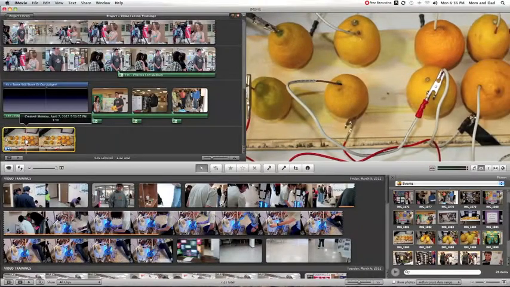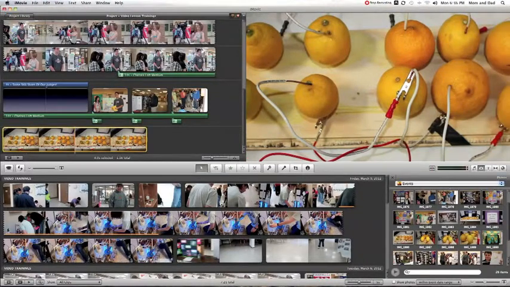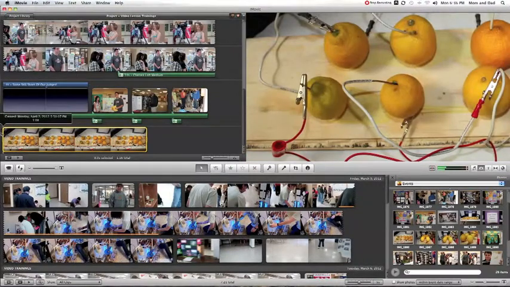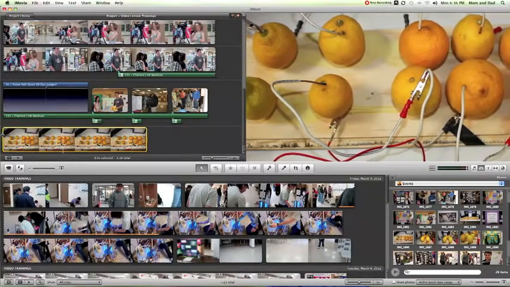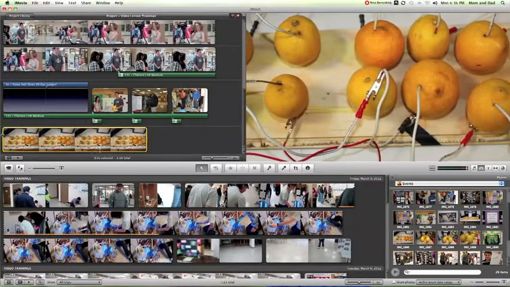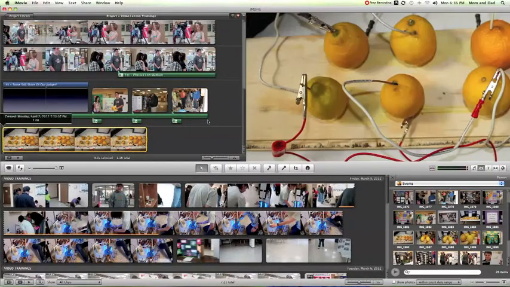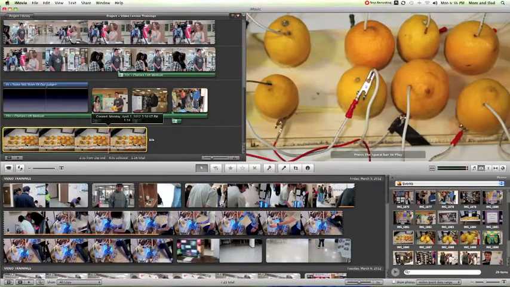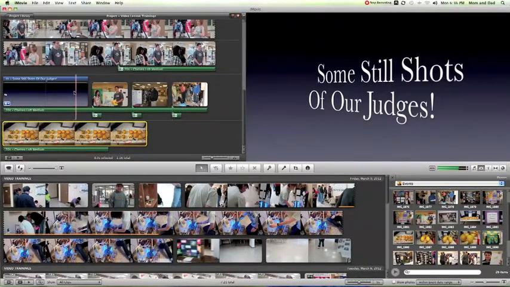And so I want to drag it out a little bit longer. So instead of 4 seconds, I want to go 8 seconds. Okay, and I'm going to come back and watch it again. That may seem a little long, but I'm going to take up some time doing some things with that. So I'm going to take my music again and drag it all the way over where it comes into the lemon shot. So now it's going to look like this.